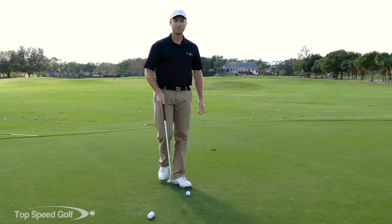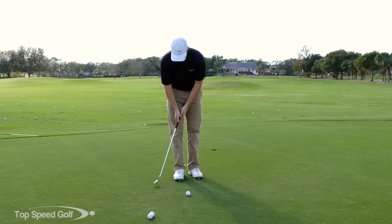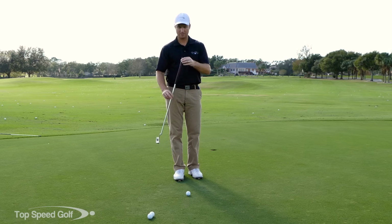Now finally, I want this putter shaft to release a little bit. As I come back, I'm going to feel a little bit of this. This is my backstroke.